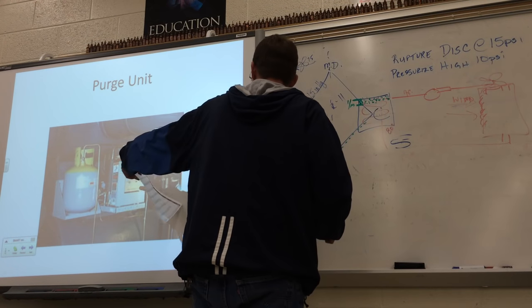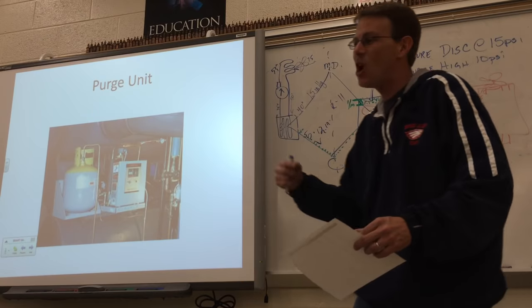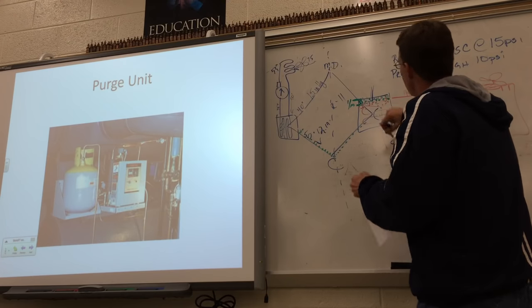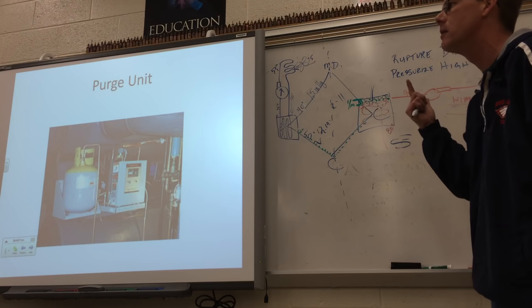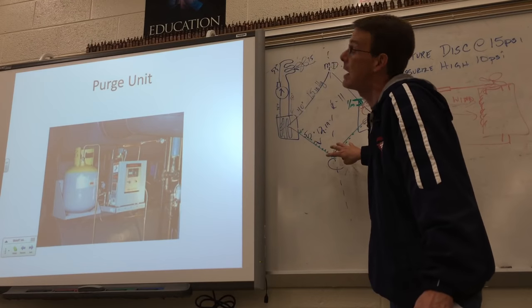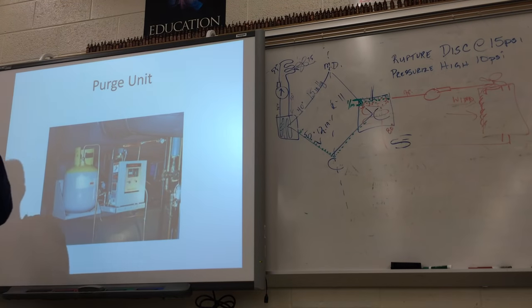So they've got this thing called a purge unit. The purge unit is located at the top of the condenser, and it's just a machine with a pipe that sucks the air out. When it sucks the air out, it's also going to suck out some of the refrigerant — the high-pressure vapor — because it's all mixed together. This purge unit used to just suck the air out and you'd hear it blow out the side of the building. But if you hear it running four, five, six times a day sucking air out, that tells you the chiller system has a leak. The purge unit separates the refrigerant from the air — refrigerant will condense — and puts the refrigerant back into the low side of the system so we're not wasting refrigerant.